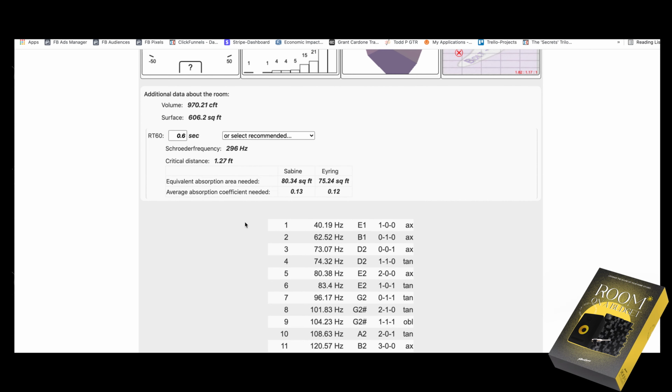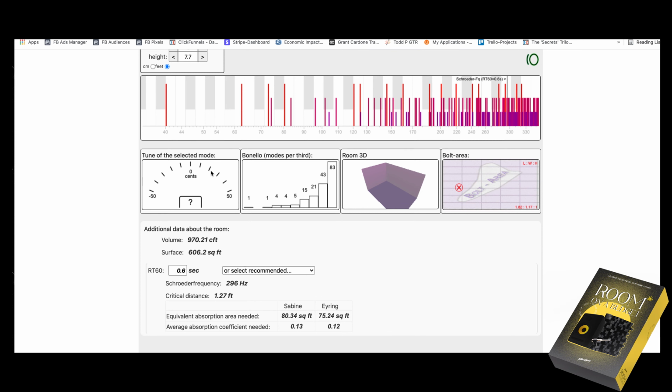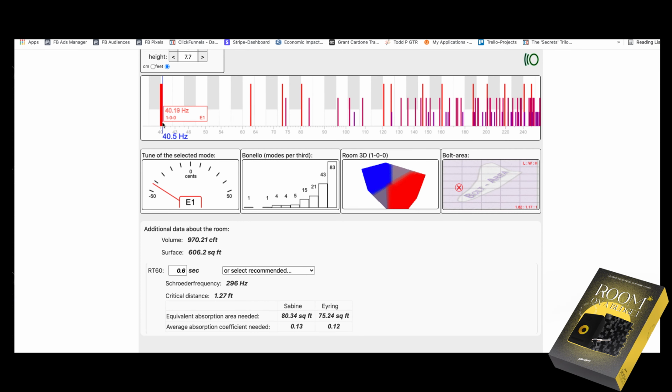And you can see down here how they broke it down. Tune of the selected mode, you can select the mode. It'll tell you exactly where it's at. And this is saying right now that's on E1, right? And then here you're at B1, right? So this is a big deal because if you're playing bass, for example, and you play a D2 note, that note is going to go, and then you play like here on a D sharp, it's going to sound like one note bass, is what we call that. And then you're going to start compressing the crap out of it down at 73 hertz, and then it's not going to translate anywhere else. And that's why we do this, right?